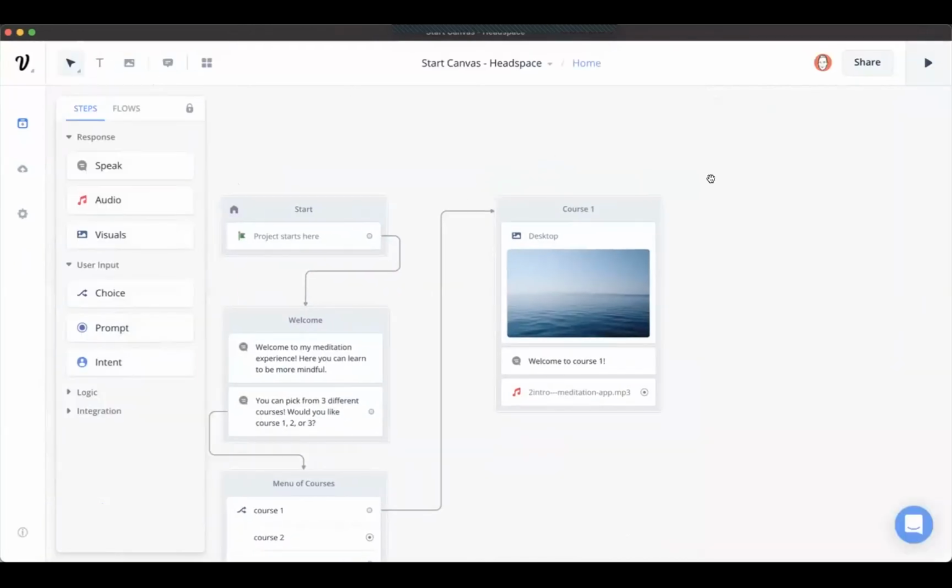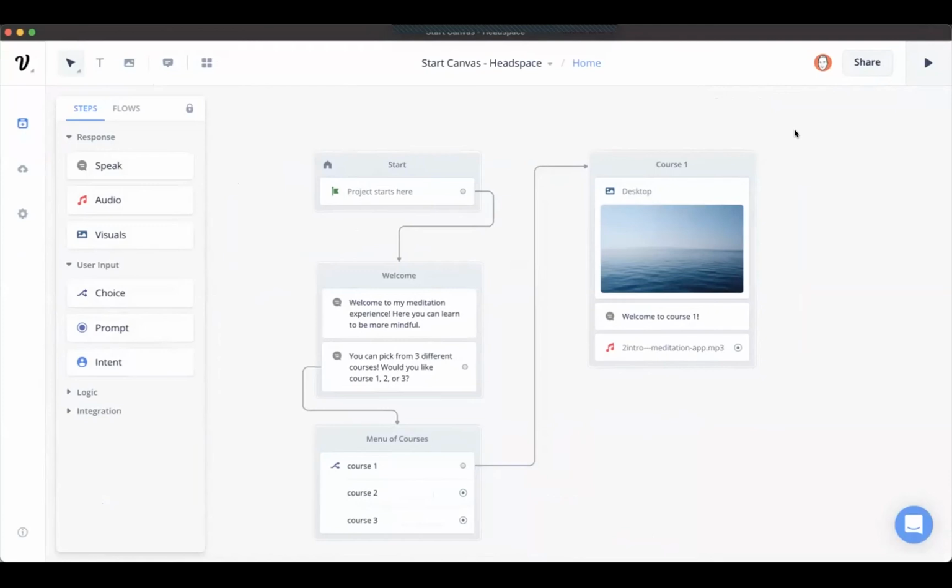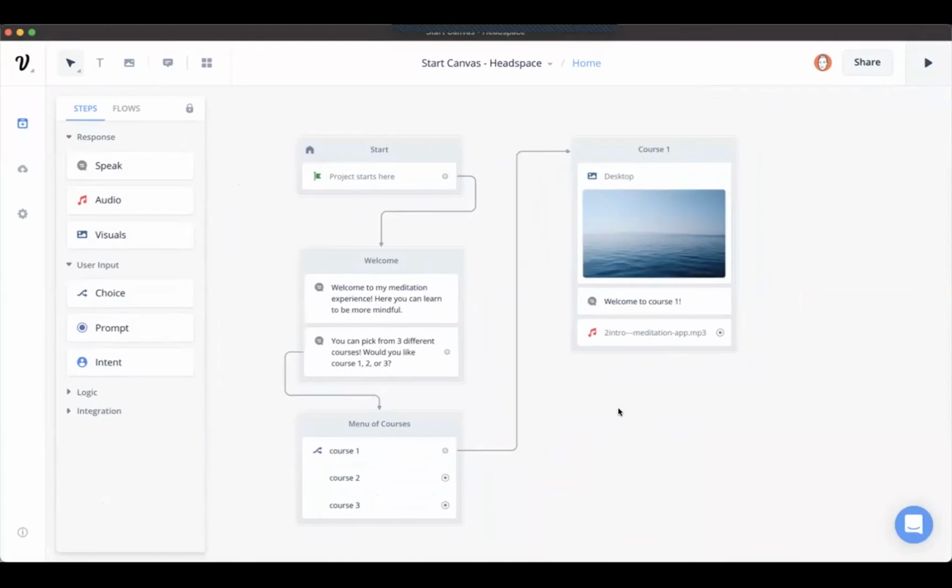Beautiful. And I was not lying, Mark's voice is perfect for meditation. So that's just a placeholder for now. But as you can see, this is the very basic wireframe of what you can do for a meditation app before we hop into the little bit more advanced template.